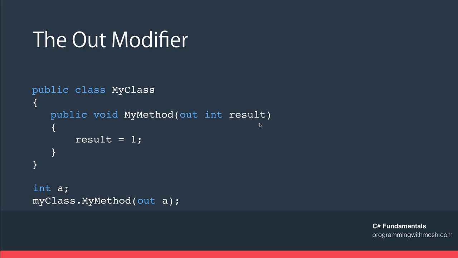So again, I want to emphasize, do not ever use the out modifier when designing your methods. But I included the out modifier here because there is one place in .NET Framework that you might be using sometimes. And that's where you have to use the out modifier, even though it's not a good choice, but I want you to be aware of that. Okay, enough theory. Let's start coding and see all these concepts in action.